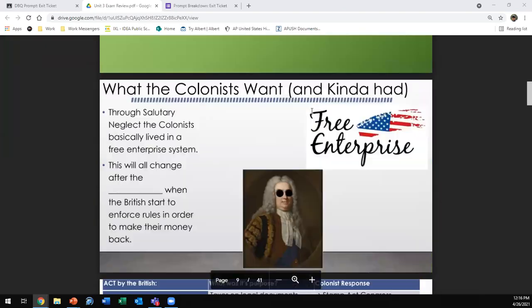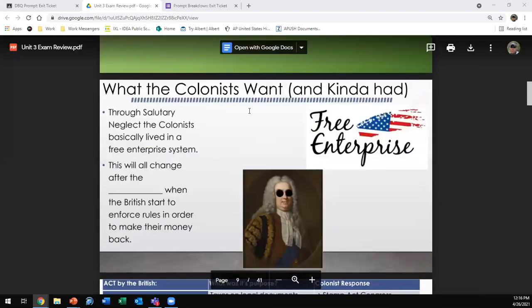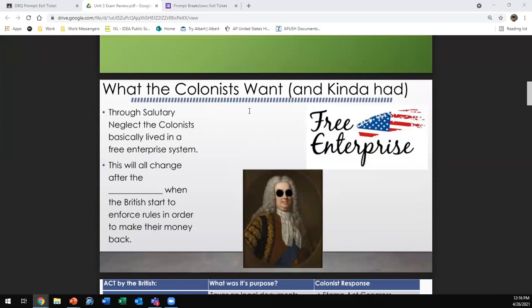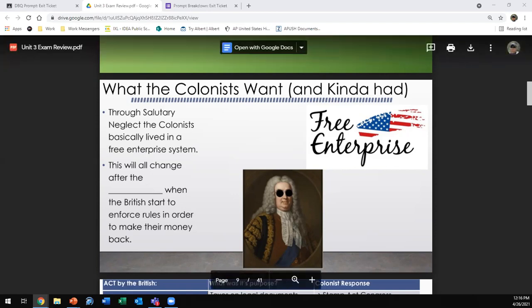I'm gonna skip the chart. We're gonna get right into this. So free enterprise, somebody remind me, what's free enterprise? What's a free enterprise system? Somebody wanna remind me? Shades, right, sweet shades. What is it? What about somebody who hasn't responded yet? I've got most of you guys responding, but a couple of people haven't responded since Pear Day. What do you guys got? What's free enterprise? And again, if you don't know, just put, I don't know.